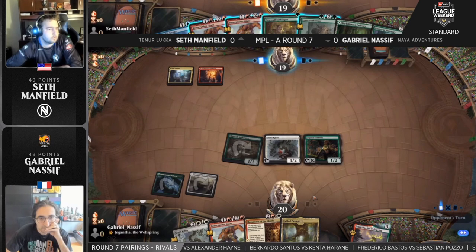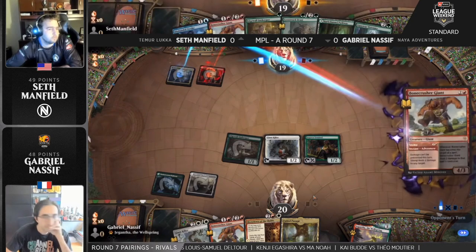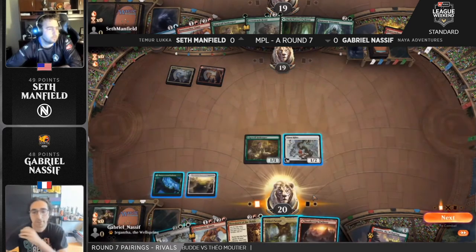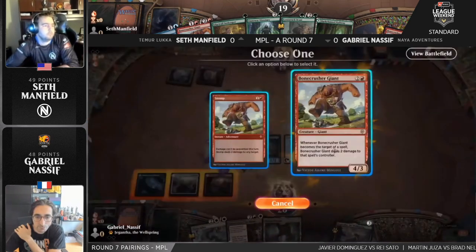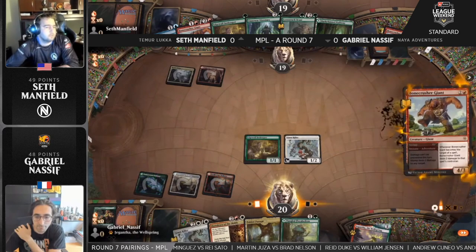Most of the time, you really want to soak up all the value you can with Showdown, but in some of these matchups where your opponent is doing such a bigger over-the-top thing, sometimes you just want to get it down, get those counters going, and do your best. So Stomp takes care of the Jaspera Sentinel there. Seth Manfield not wanting any additional ramp happening on this battlefield. So Gab Nassif gets to get another card here if he so chooses, and that's what he's going to do with the Bonecrusher Giant being cast.